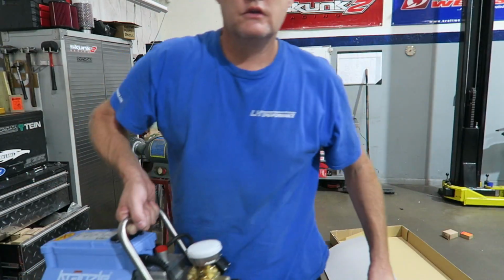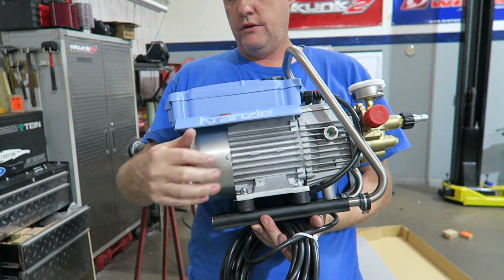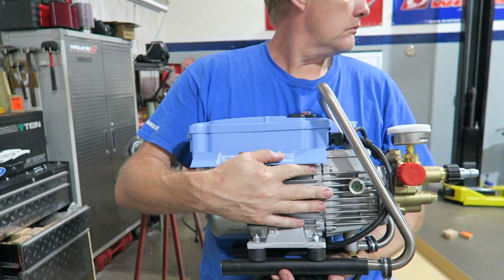So if you've only got a short area to pull the weight from, there's a good chance you could pull it off the wall. Hence the 1-inch ply, and it's bolted on there with stainless bolts, and then the board will screw to the wall. So this thing is actually quite heavy. I'm guessing it weighs 30 pounds. I don't know.